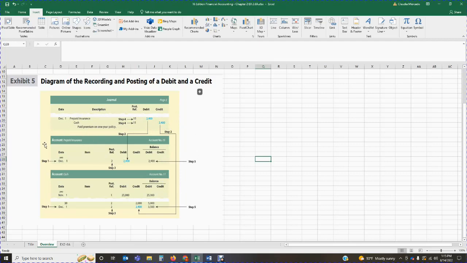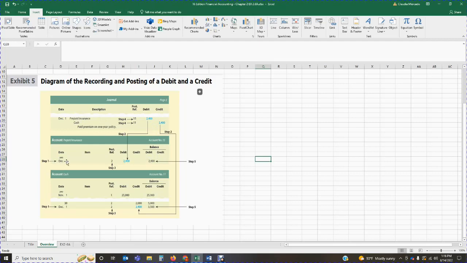Every account has its own account name and account number. And then at the end of the day, we calculate the ending balance of each of the accounts. So step number 1 is that we are transferring the information in sequential order by date. You have to transfer every transaction as it occurs. We are basically just cutting and pasting. We are not making any changes to any of the information. We're just going to locate the information and transfer the information for that specific account to its specific general ledger.